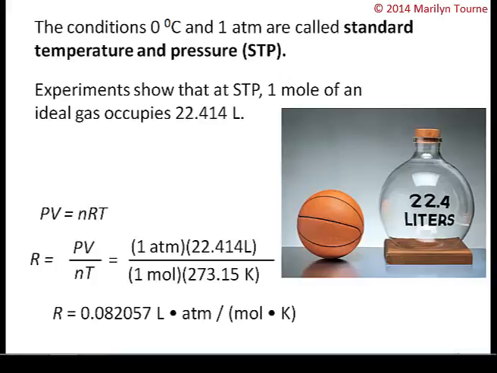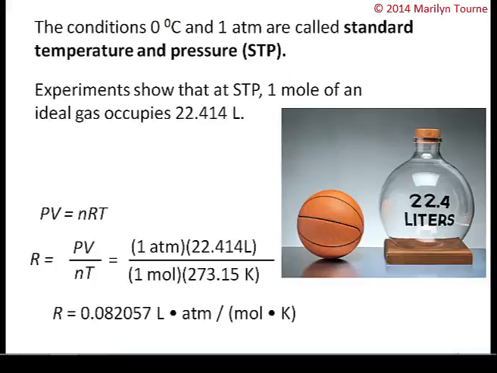Let's talk about an ideal gas for a minute. Ideal gas is exactly what the word says. It's ideal, okay? So it's hypothetical. It's not a real gas, all right? But it's a hypothetical gas whose pressure, volume, and temperature can be completely accounted for by this equation. Now, even though in nature there really isn't such a thing as an ideal gas, the ideal gas approximation works really well for most reasonable temperature and pressure ranges. So it can be safely used to solve a lot of different real gas problems.